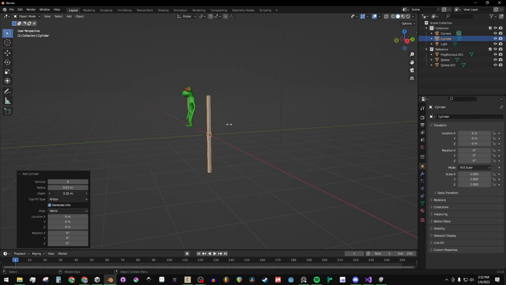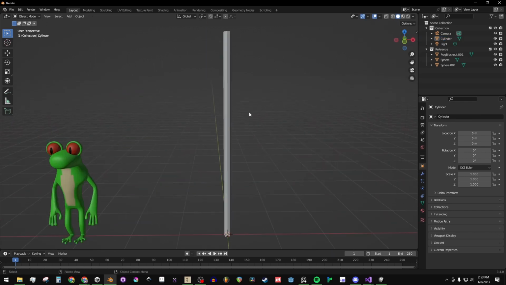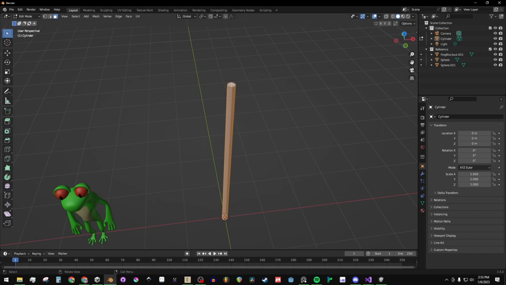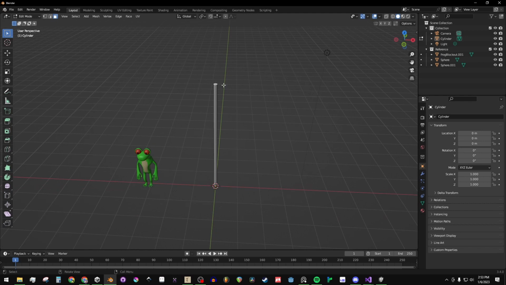I'll make it, let's say 4, and we'll move it up, there we go. It needs to be taller than that. 5 or 6? I think 6 is good.